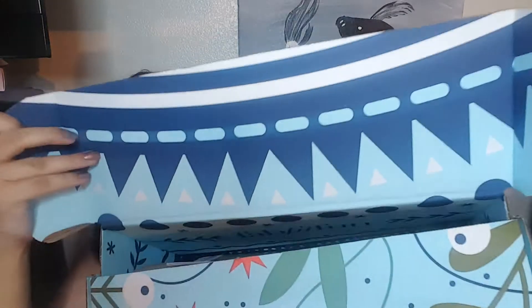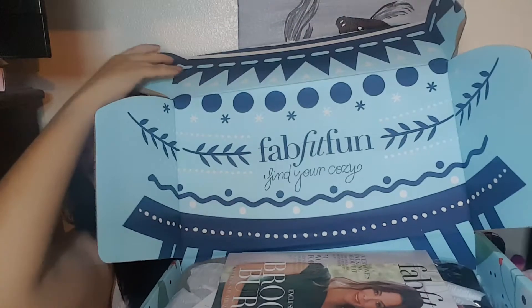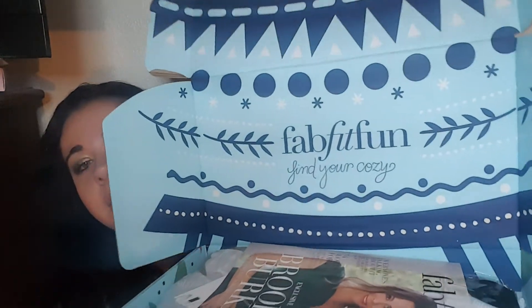So we are going to go ahead — I already pulled the tape off — get in this box and see what we've got. This is what it looks like. It has a pamphlet and the paper. This box is huge. They have a pamphlet that tells you everything inside, and it also tells you what variations are in it because there are certain things you can pick and choose.